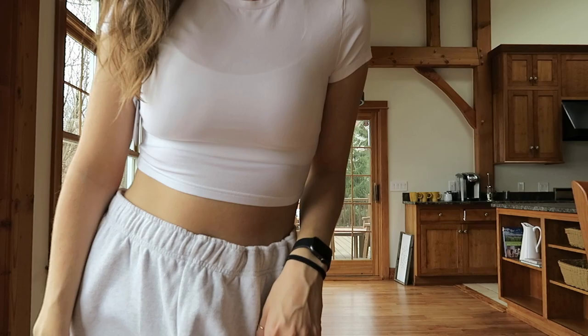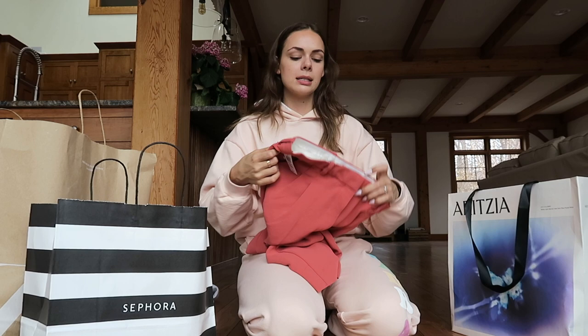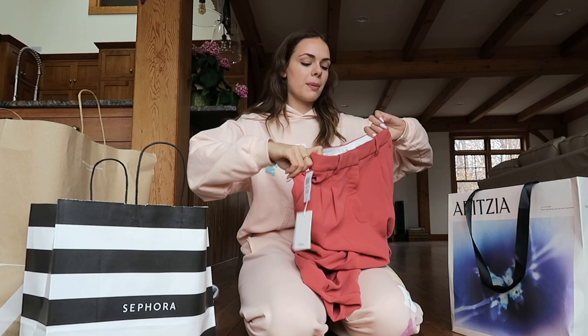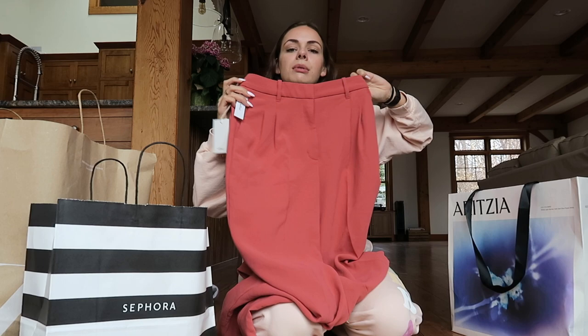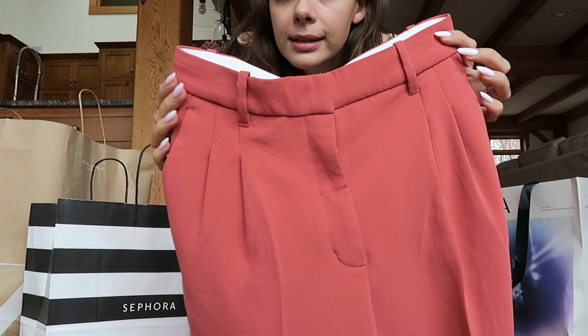And then lastly I got another pair of the effortless pants. If you're new here, I start law school in like four months, so I've been trying to build up my law school wardrobe, and effortless pants are definitely a favorite. I have these in a few colors — none of them like this. These literally give me the biggest Elle Woods vibes, like walking around in this at law school. Whenever I see a new color of the effortless pant in my size, I always try to get it. I already know they fit me perfect, so very excited.